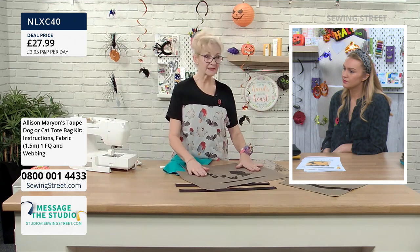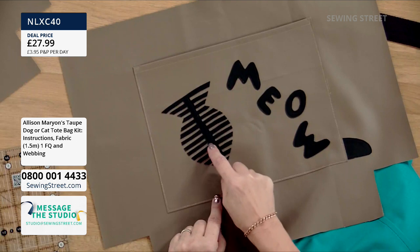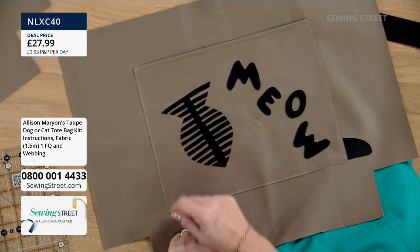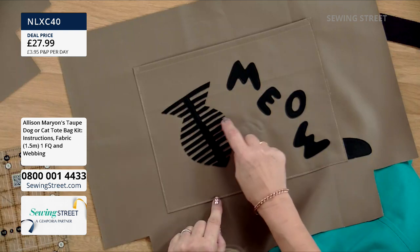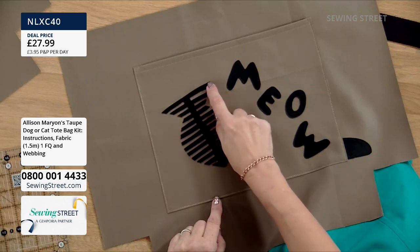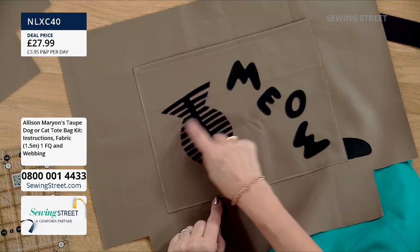With the fish, I'll just say all of the fish. This is great, isn't it? All of the little, what is it, the skeleton, I suppose. It's all just stitched straight out and back again. I didn't go right to the edge and then go back down and then right again. It's just basically backwards and forwards.